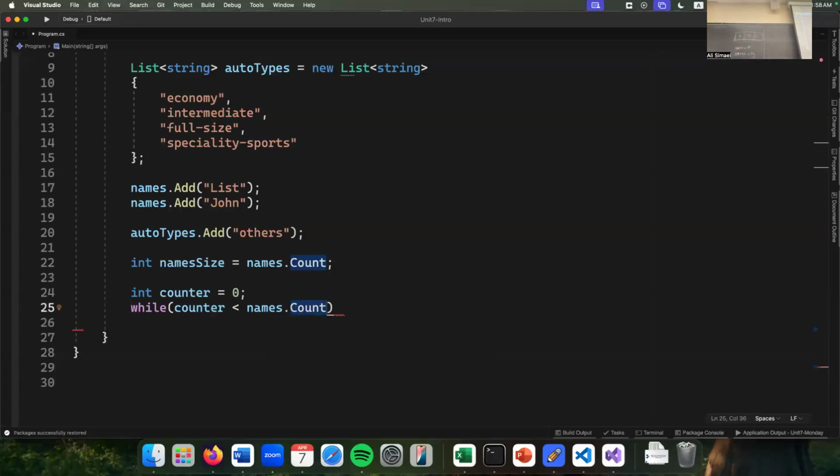So here, when you type it, you will get the size of the list, and it checks that the counter is less than that value every time inside the loop. You don't need to use the name list or anything here. This was just for practice, if you want to store that information. You can type names.count, it always returns the size of the list, and you can use that value.